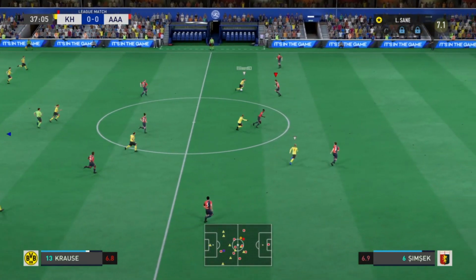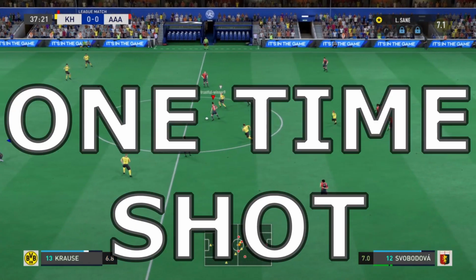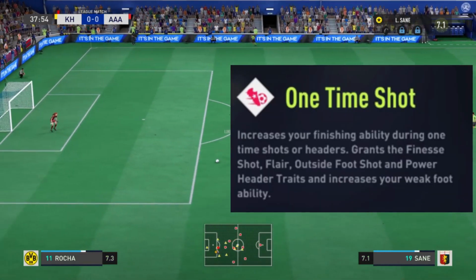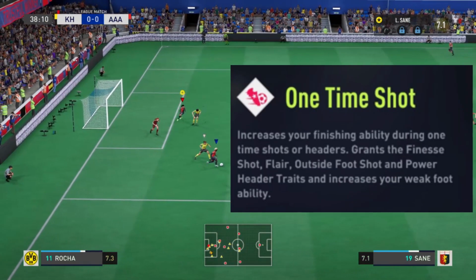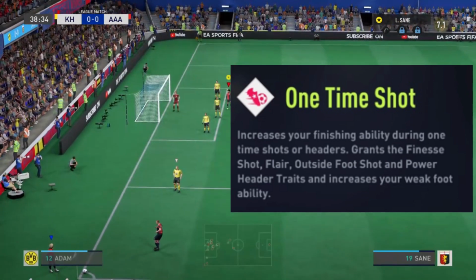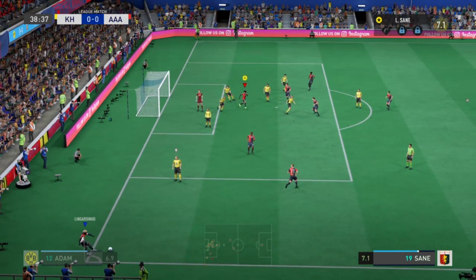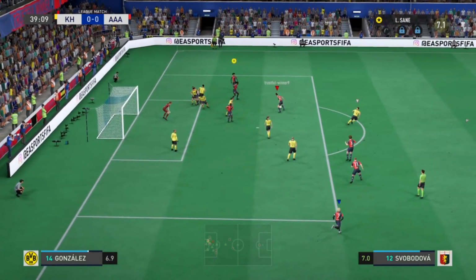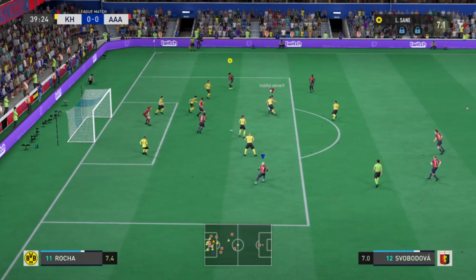The first C tier perk we got is the One Time Shot. It improves your finishing ability during one-time shots or headers, and it grants the finesse shot, flare, outside foot shot and power header traits, and it increases your weak foot ability. The reason why I never added this perk in B or A tier is because usually one-time shots happen when you get into a sweaty position and you just tap it in.